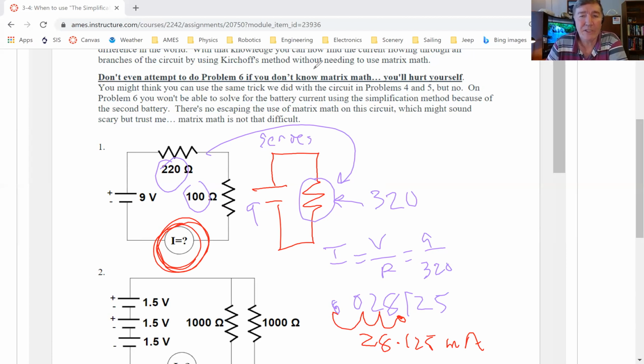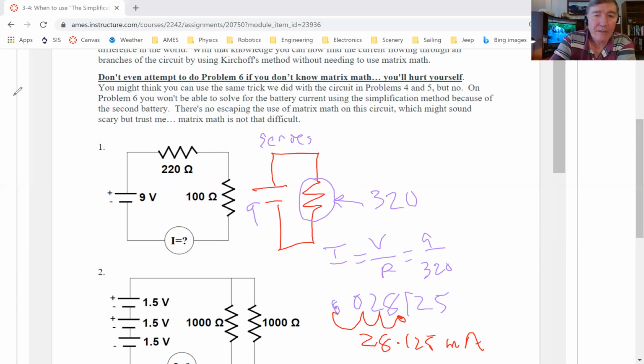And I want you guys to pay close attention because when we do problem number 2, you've got to do it both ways. Kirchhoff's method says that we can start at any place we want on the circuit. I like to start at the negative side of the battery, but I don't have to. We're going to go around the circuit until we come back to our starting point, and we're going to keep track of the voltage gains and the voltage losses, and we know they have to all add up to 0.